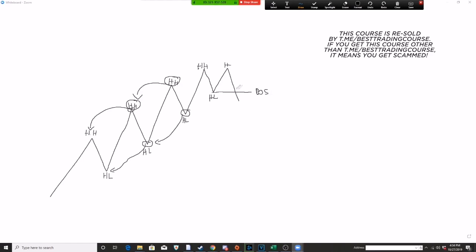When price actually breaks structure, we are no longer going to be looking to buy, depending on the time frame you're looking at, because price is no longer forming higher highs and higher lows, meaning that price could start reversing now. Depending on the time frame, what price could do is come up, form a lower high, and then a lower low. So this would be our lower low. This would be our lower high.